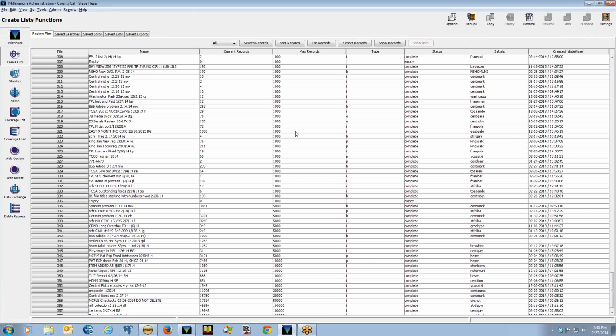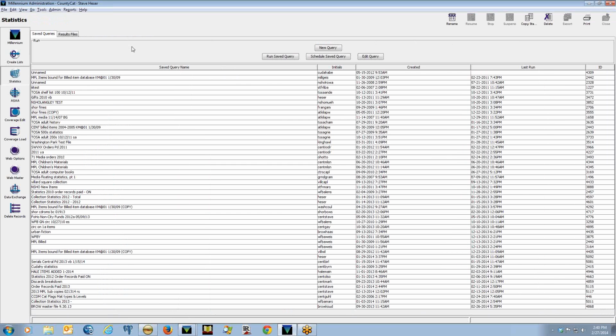Just go into Millennium here real quick. It's available underneath. I'm in admin mode here, but it's in different modules. Looks kind of like this. This is your list of saved queries that you've done against the database. Millennium statistics is useful for fixed field results, so how many DVDs do I own, that type of thing. Circulation statistics is a whole different ball of wax. It's going to work the same in Sierra, but this is focusing mostly on fixed field numbers.